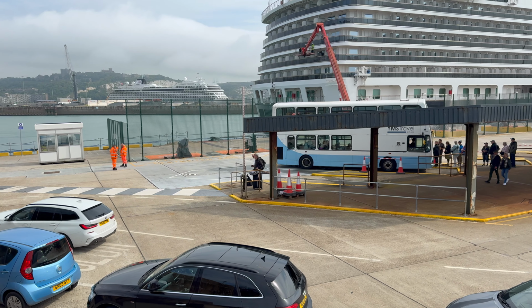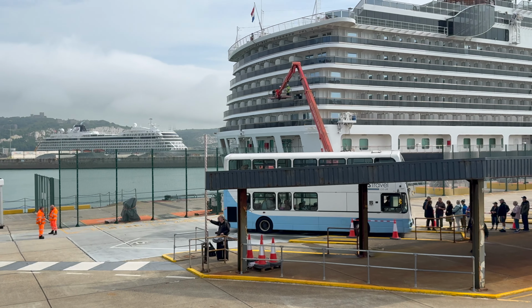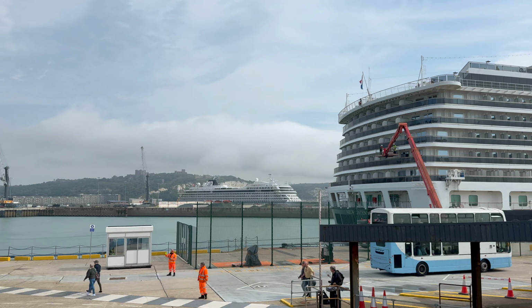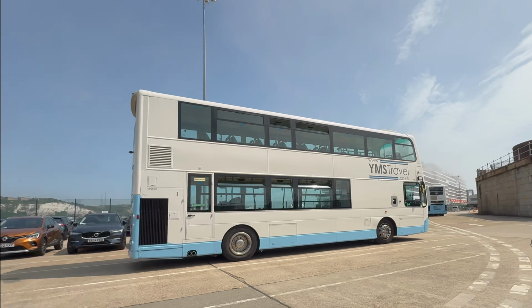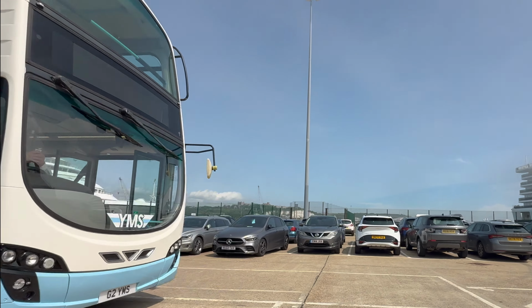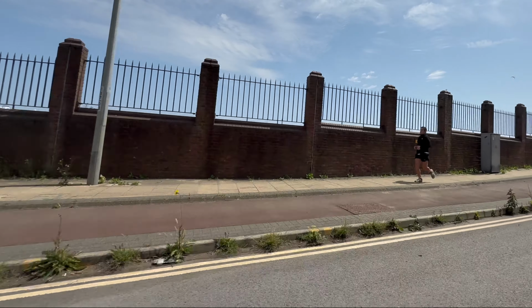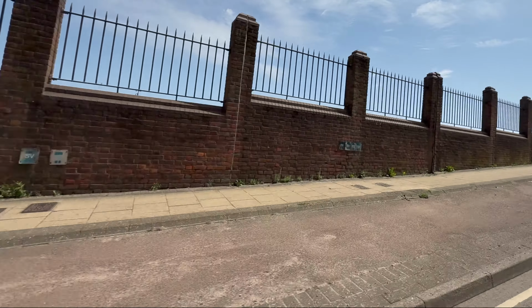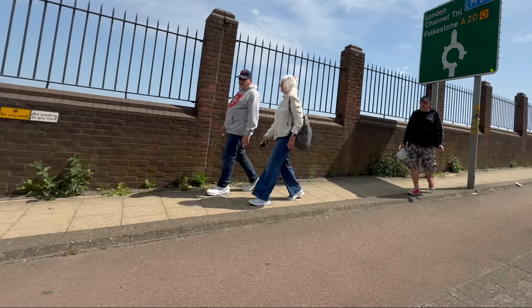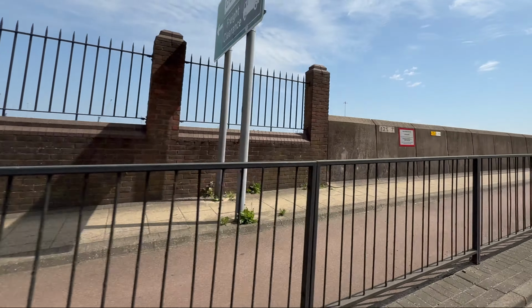But if you were on that trip and wanted to spend just a day in Dover, there is a shuttle bus that will take you into town and to Dover Castle. You can pay the driver on board, and the shuttles run about every 20 minutes from the time the ship arrives until the last ship leaves. The port itself is far enough away from town and the castle and the railroad station that it really is a good idea to either get a taxi or a shuttle bus.